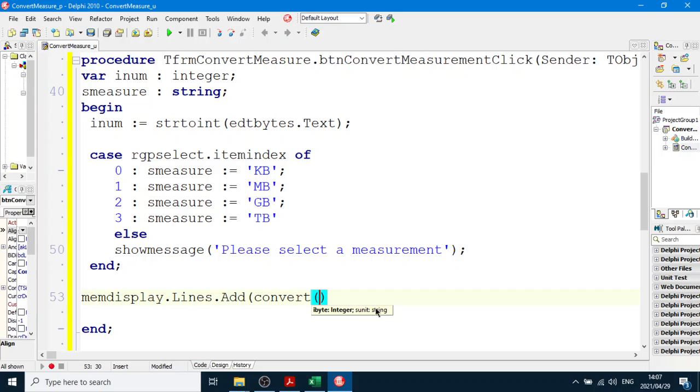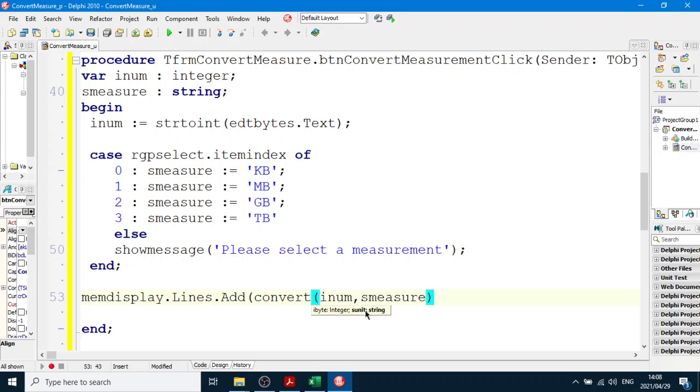Anyway, so when I write my function, I open brackets. Can you see these tool tips come up here? They call them little tips. They're showing you what must be going next. First of all, I must put an integer variable in there. The actual function convert has got I byte and S unit. But we don't use those words. We've got to use a corresponding variable. I num would be the one that we're going to use. And the next one, can you see that because the processor is happy with that one, I num, it's an integer. The next one, what must we put in there? S measure.